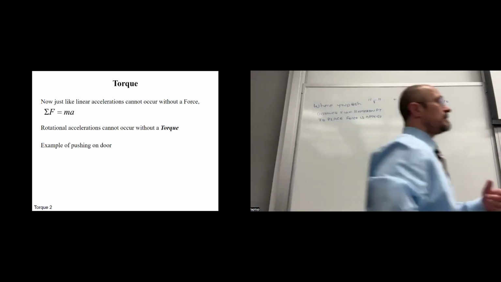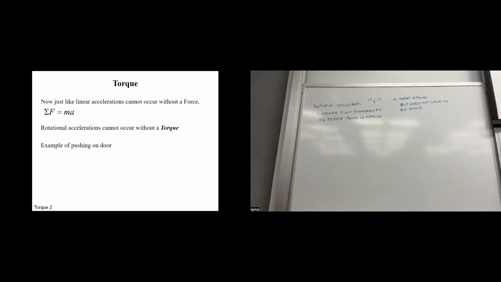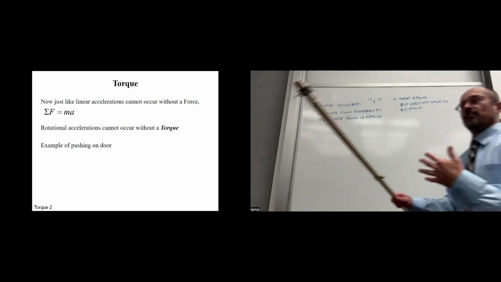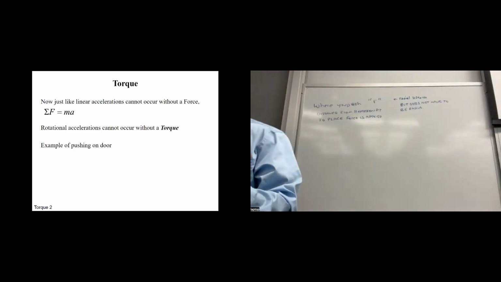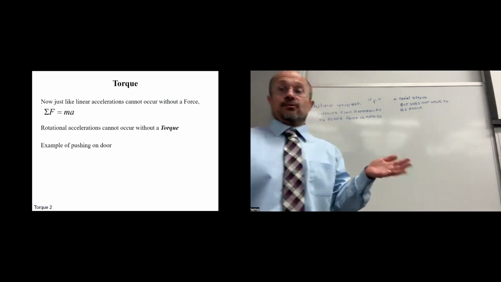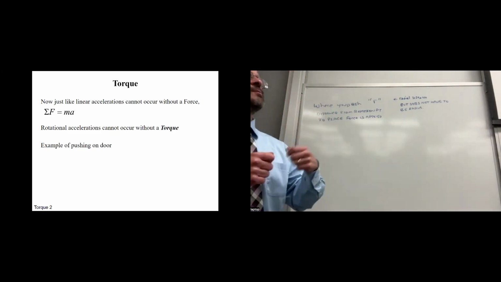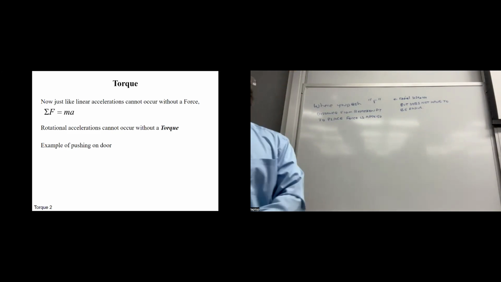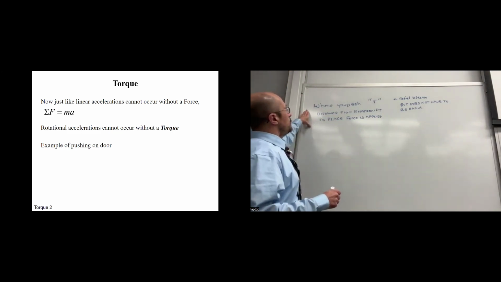So on my door example, when we were pushing out here at the handle, it is 84 centimeters away. I don't divide it by 2 to make it a radius. It's just 84 centimeters, right? So you don't always have to divide it by 2. Now, if they give you the diameter, you may have to divide it by 2. But for a distance, you might not have to. So this is where you push.